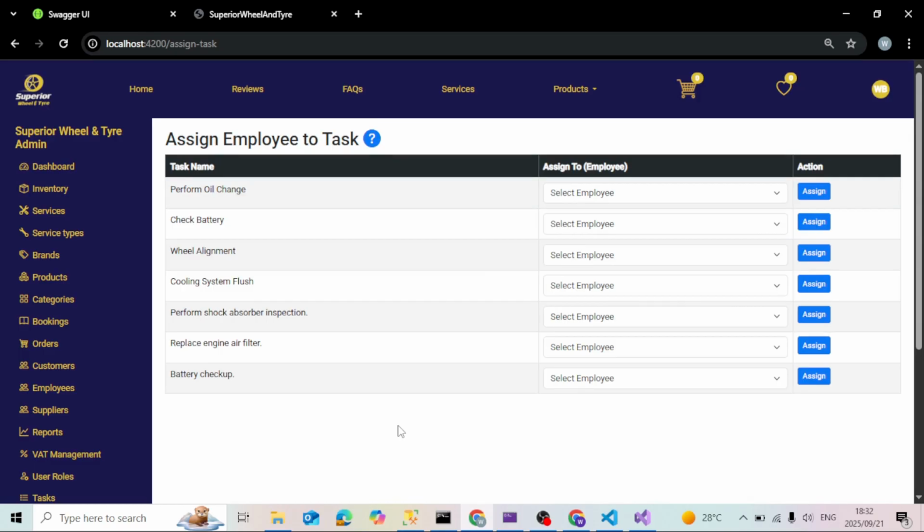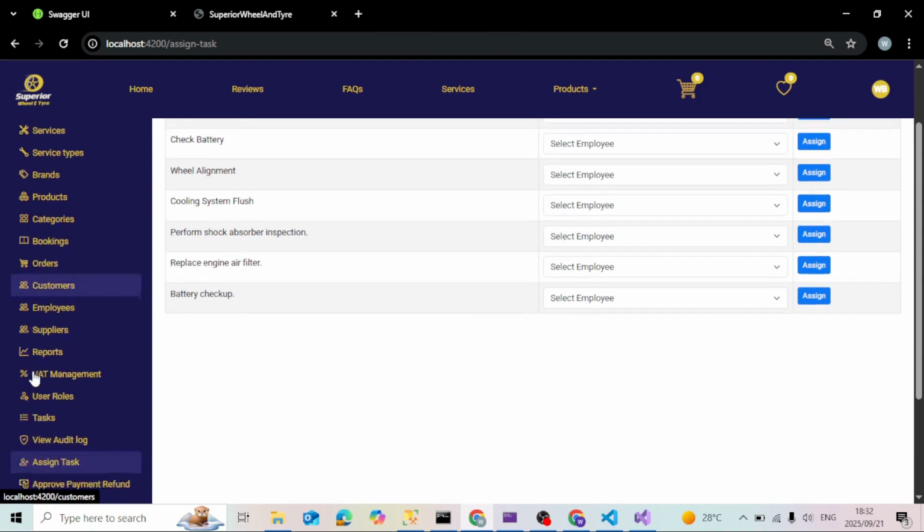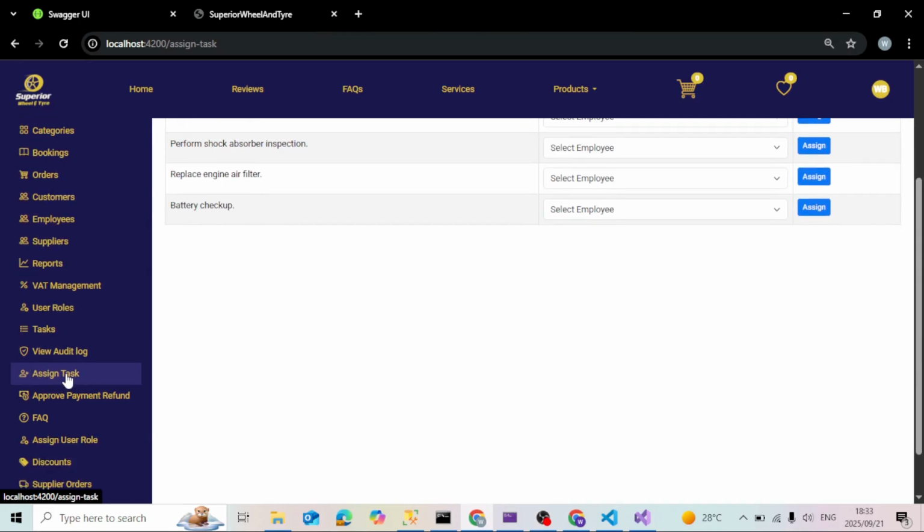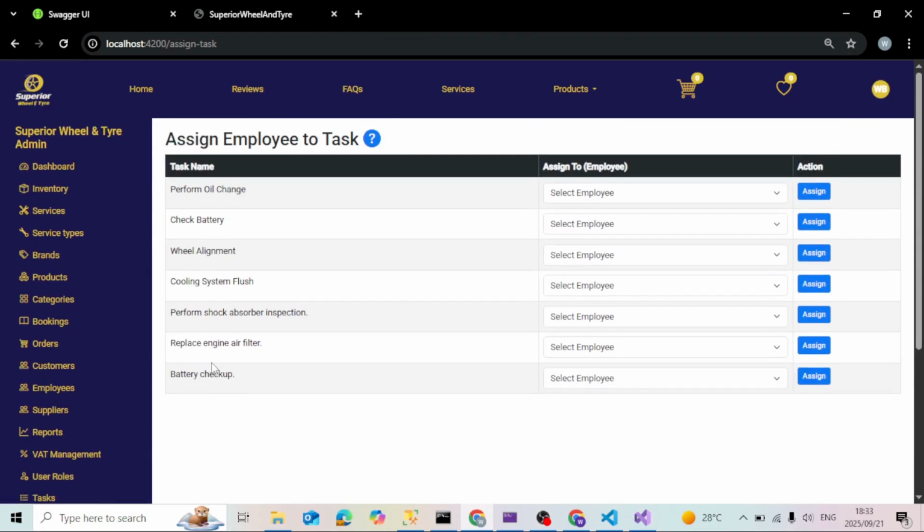Now I am going to show how to assign a task to the user or to the employee. The user will click the assign task option from the sidebar, and this page will open showing all the task names and also an option to select the employee that you want to assign the task to, and also the assign button.